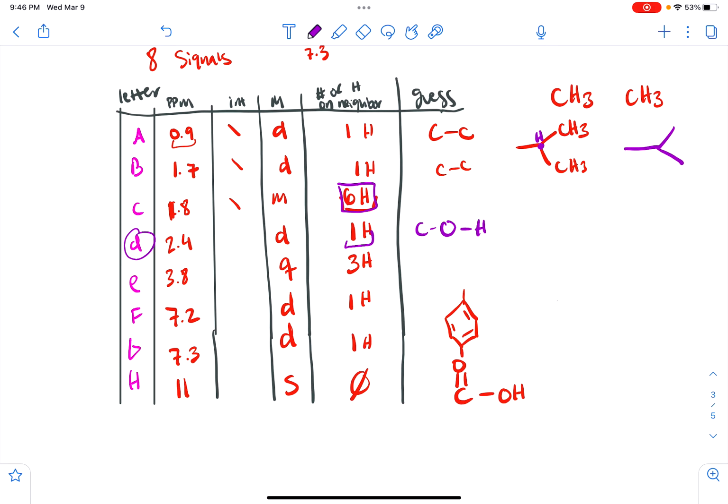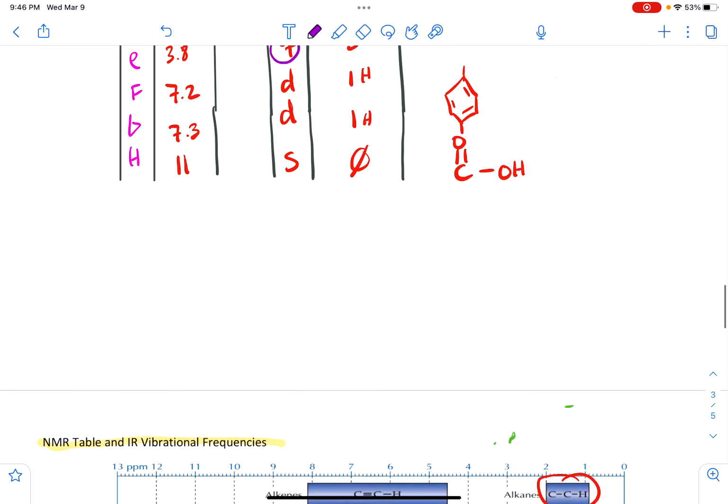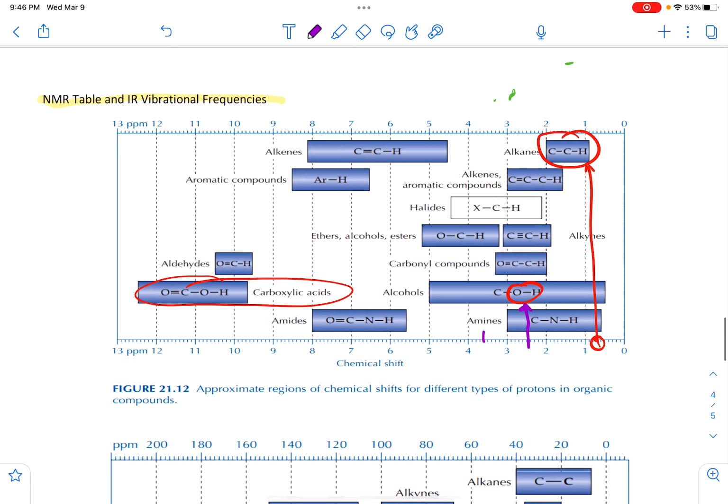And then the next group is going to be that quartet, and the quartet is at 3.8. And so at 3.8 right here, we're going to move up, and we're going to see the alcohol, the ester, and a little bit of the carbonyl compounds in this 3.8 region, and we're going to see the halides. Basically we're going to cross out the halides because we know that we don't have any of those, because we're given the molecular formula. So if there's no halides in there, we can cross those off. So we're mainly going to look at the alcohols and esters, just because we know that those are in fact present.